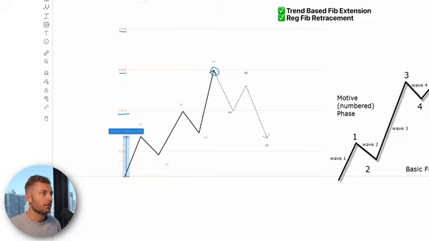Okay, this is something that happens a ton when I'm analyzing trends and can give us really, really precise entries, and I'm going to show you how. Okay, the second thing that I'm really looking for is to see if the high of 3 here is going to hit off of the underside of 1.618.